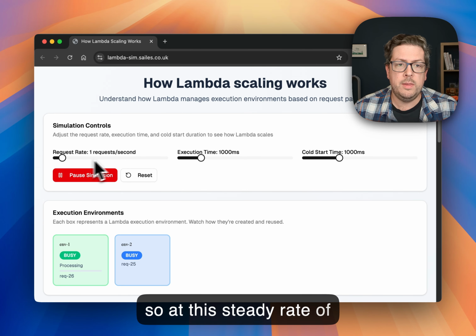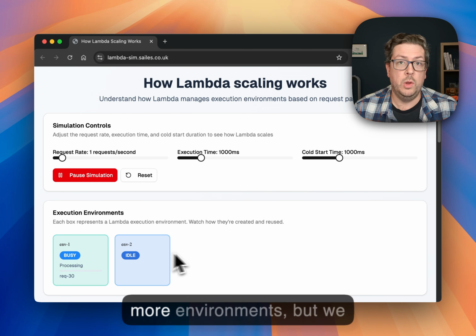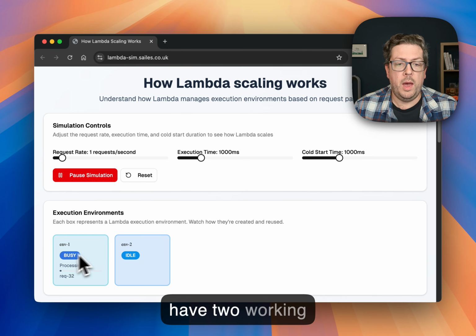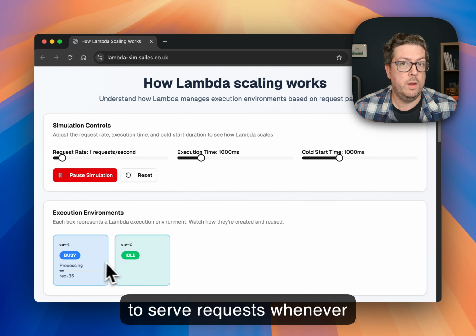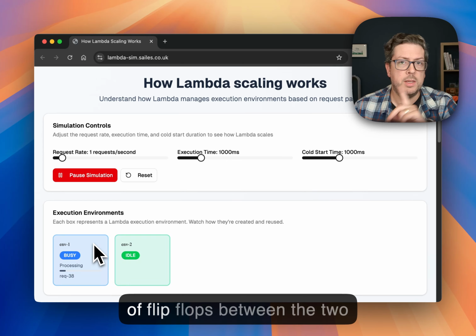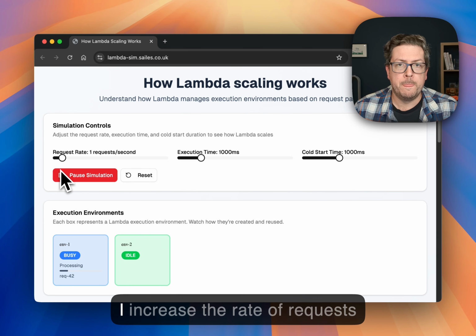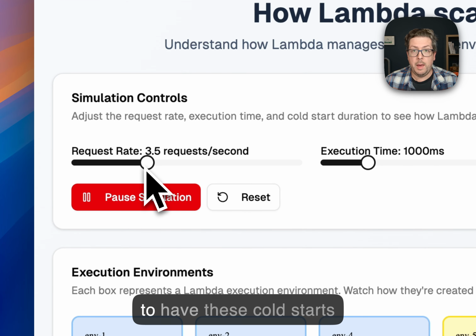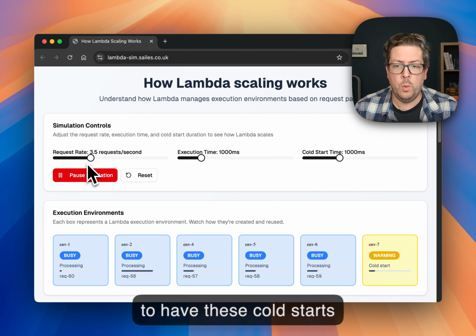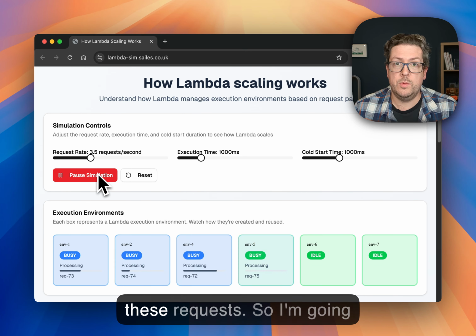Okay, so at this steady rate of requests, we don't add more environments, we don't lose more environments, but we have 2 working environments that are ready to serve requests whenever one comes in, and it just flip-flops between the 2 different environments. Okay, if I increase the rate of requests that comes in, then I'm going to have these cold starts while I build up enough environments to process these requests.